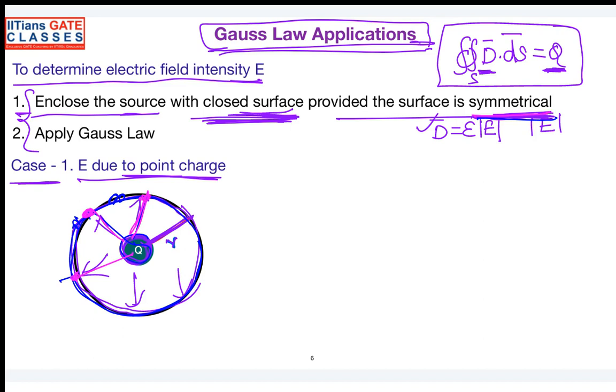So whenever the point charge is here, I can capture it with a sphere. Can I consider the sphere as a symmetrical surface now? Is it satisfying the relation? So this is your point charge and you enclose it with a sphere. Is it a symmetrical case now? Yes or no? Yes, because whatever point you have considered on the surface of the sphere, it is at an equal distance. Now, suppose the point charge is here and I try to enclose this point charge with a square. Can you say this square is a symmetrical surface with respect to the charge? Is it correct?